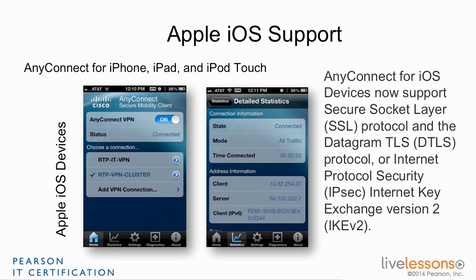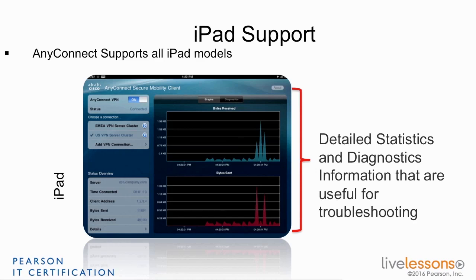This is a screenshot of the iPad client, and here you see detailed statistics and diagnostics information that are definitely useful for troubleshooting. It's a fairly nice client in that it shows details about even the bytes received, the bytes sent, the IP addresses that you're connecting to, the client address, and many other statistics that are very useful for troubleshooting.